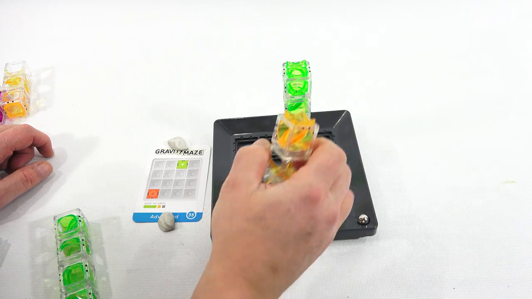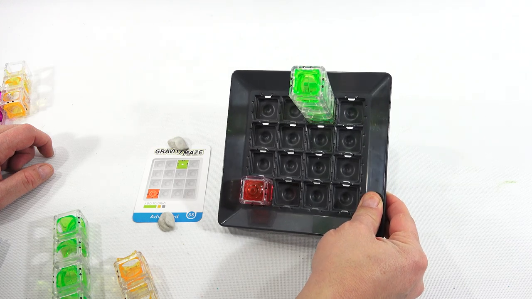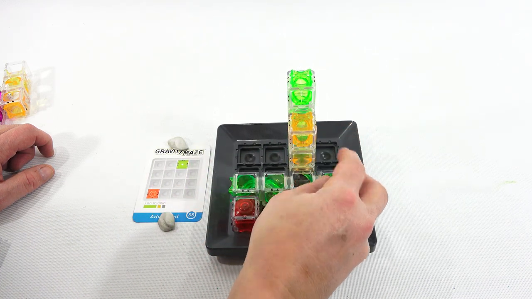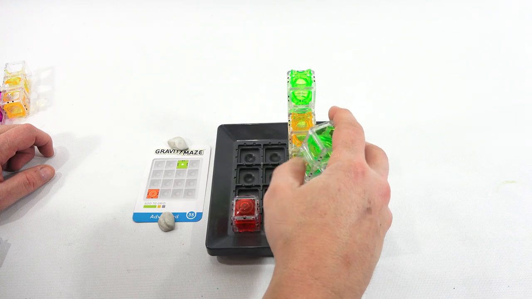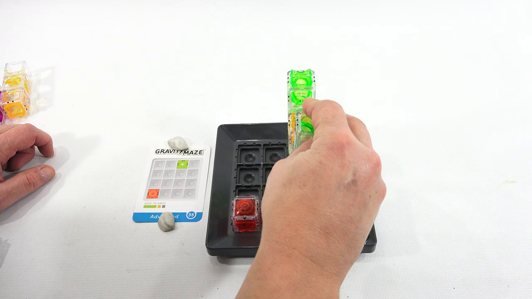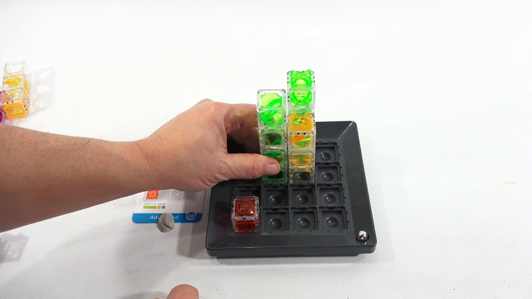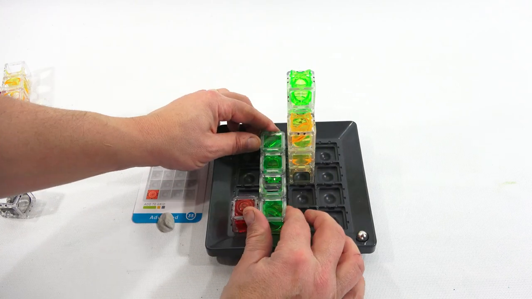Okay, rather challenging. Let me double check, because the last time I had it wrong. Okay. Well, that's gonna drop. There's no way. That's two levels. So if I do it this way, it would drop, but not the correct distance. If I go this way, it's gonna drop, but it's the wrong distance. Oh yeah, I forgot. This one's supposed to be flat.